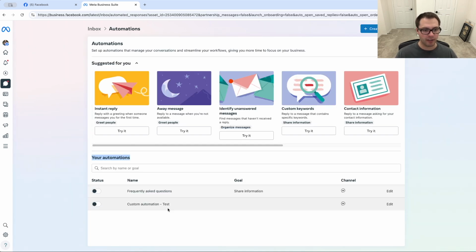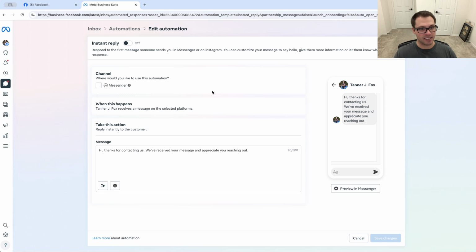Down here, you'll have any of your current automations. You'll see if they're enabled or if they're disabled, and you can always go in and edit them. But in here, if you wanted to create an automation, so let's say I want it to instantly reply to people when I get a message with something from my business, I can do that by either creating an automation up here and doing it from scratch, or do something like an instant reply. And they have these suggested recipes already, and I could scroll through and see what might work best for me. Let's say I want to create an instant reply.